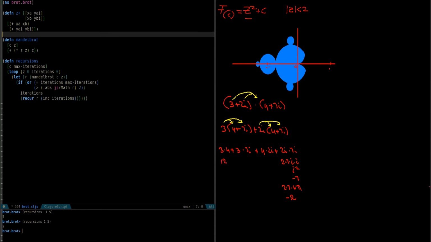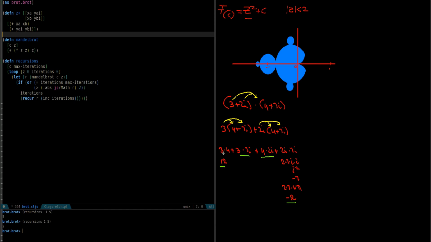Now, let's first add the real numbers. Again, we cannot add apples to oranges, so we first take the real parts of these numbers, which are these, add them together, and then we take the imaginary parts of this formula and add those together.